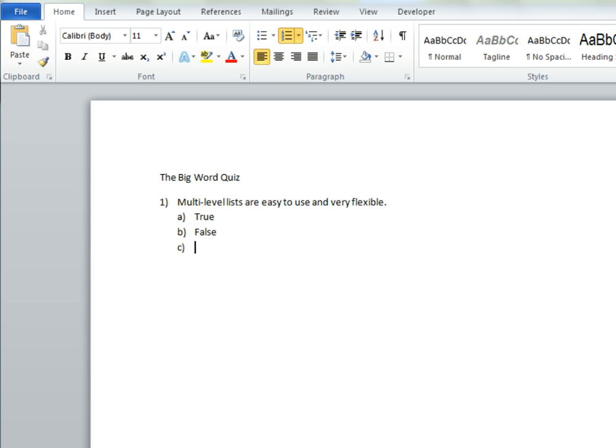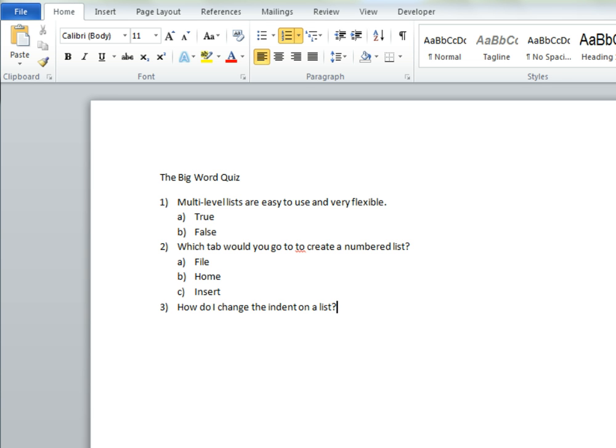and press return, and this time I've got a C, but actually I don't want a C, I want a 2, so I need to outdent it. And I'm going to outdent by holding down the shift key and pressing tab, or I could use this icon at the top. And it's the same each time. Every time I press enter to get the new number, and then use the tab key or the icons to line it up appropriately.